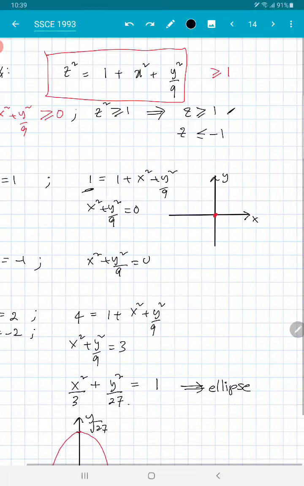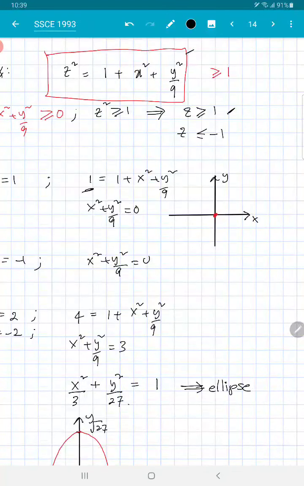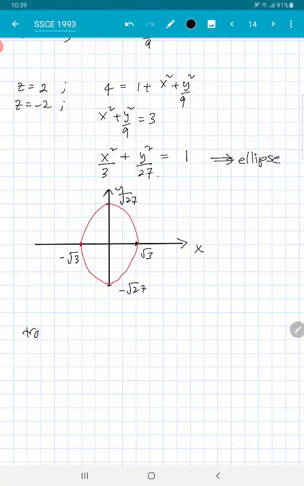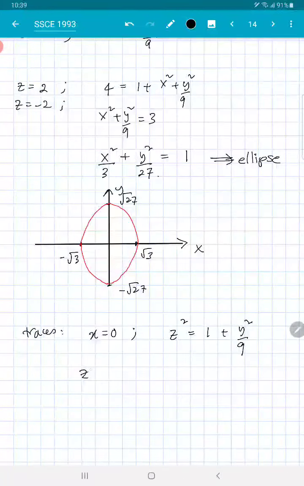Okay, so this is our equation. So we can pick x equals 0 here because x can be any real number. So 0 would be a good choice. Alright, so now we're trying to sketch the traces, the view from the front and the side. When x is 0, we get z squared is 1 plus y squared over 9, because we replace x with 0. And then rewrite the equation so that we can recognize the shape of the equation. So we end up with that, and we know that this is an equation of a hyperbola.